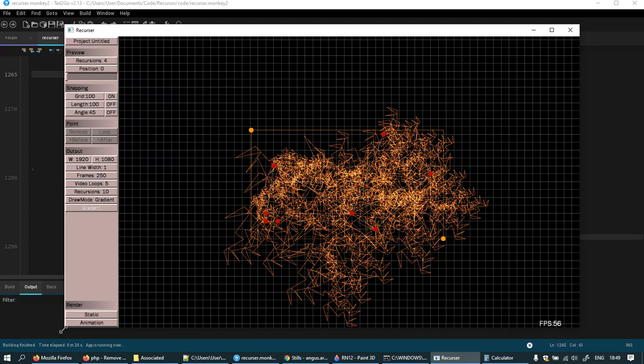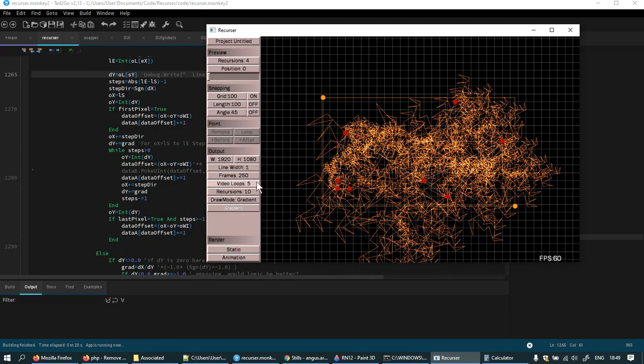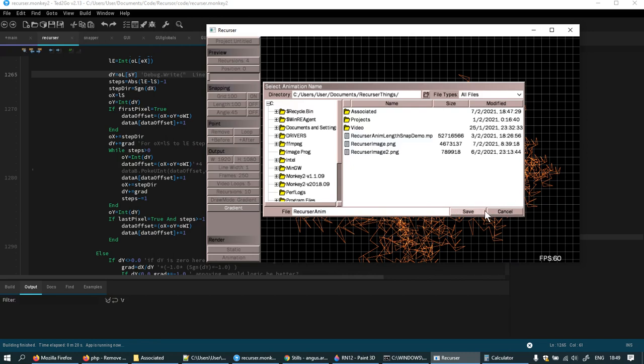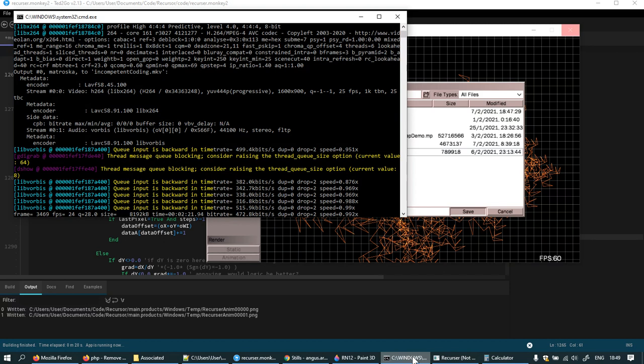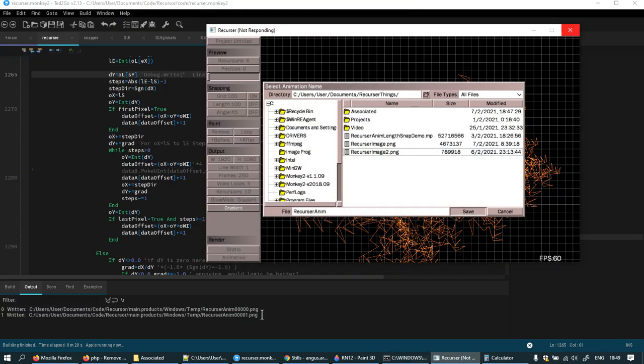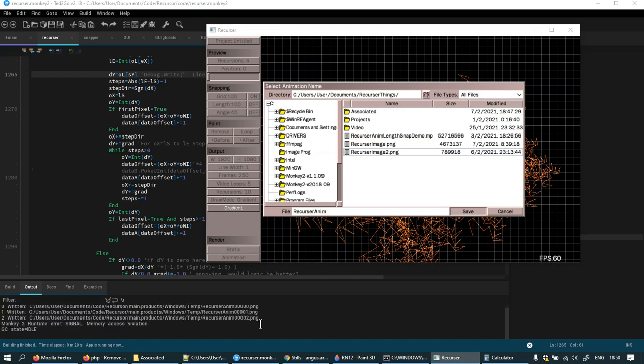Okay, let's just do this and crash it. 250 frames, 5 video loops. This is all set up as I remember it. Save to cursor anim. We should see a readout here in a moment saying I wrote an animation frame. I wonder if I'll get mic dropout here, because this is churning quite hard. Now if I remember right, it'll get through to number 3, it'll manage number 3, and number 4 will crash it.